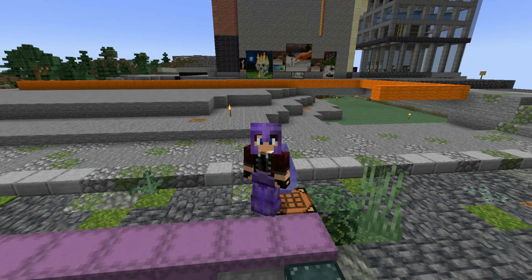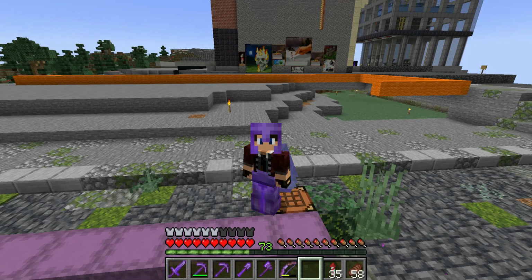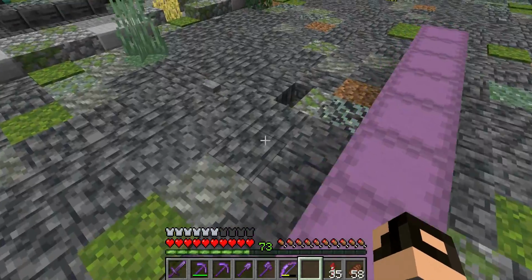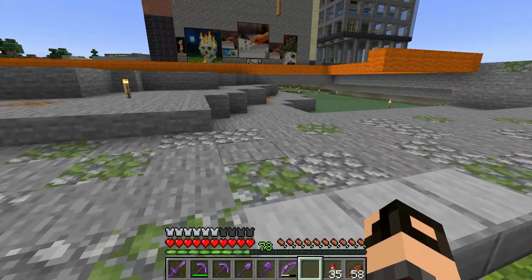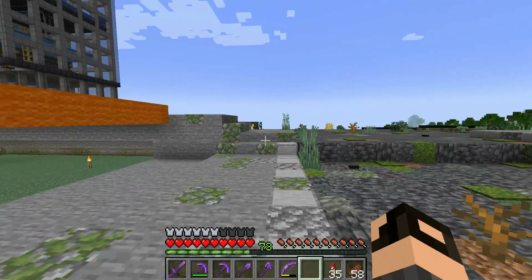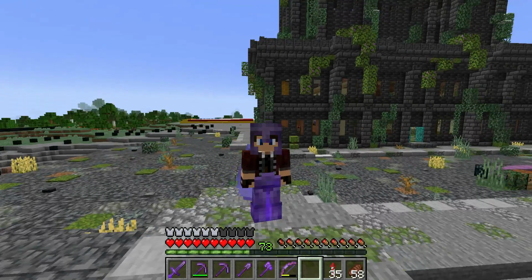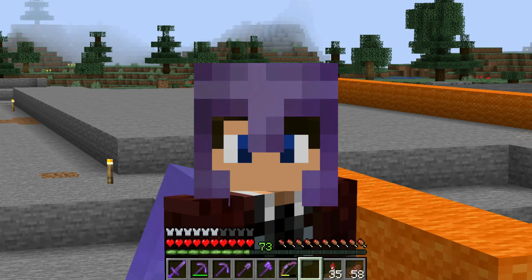All right, my friends, we have our wonderful silk touch pick back in our inventory, and I have already gone through and gathered a whole bunch of resources. I'm not going to bore you guys with going through each individual one because we're going to be building four different houses in this row, each one having their own different palette. So without further ado, my friends, let's go ahead and speed things up into warp speed and get some row houses built. All right, enjoy, my friends.